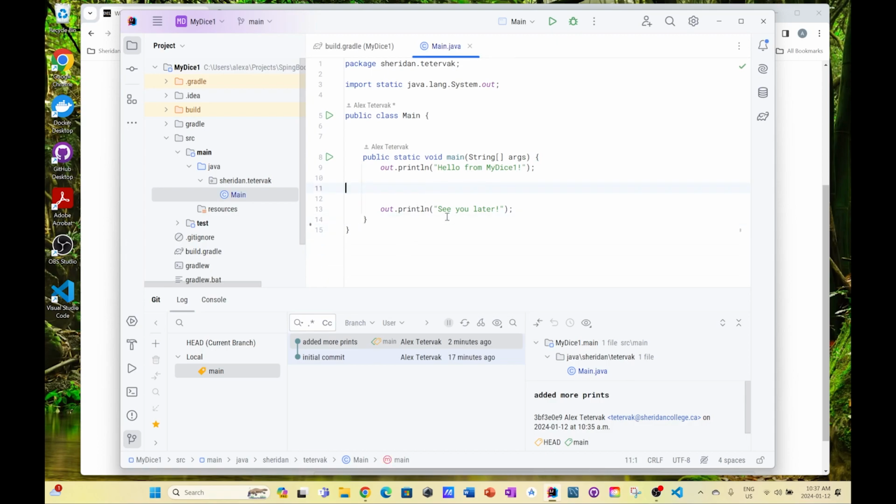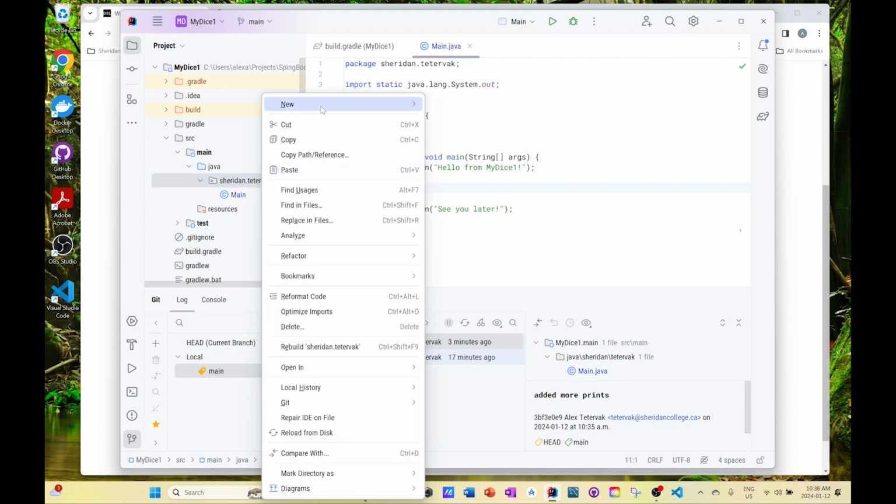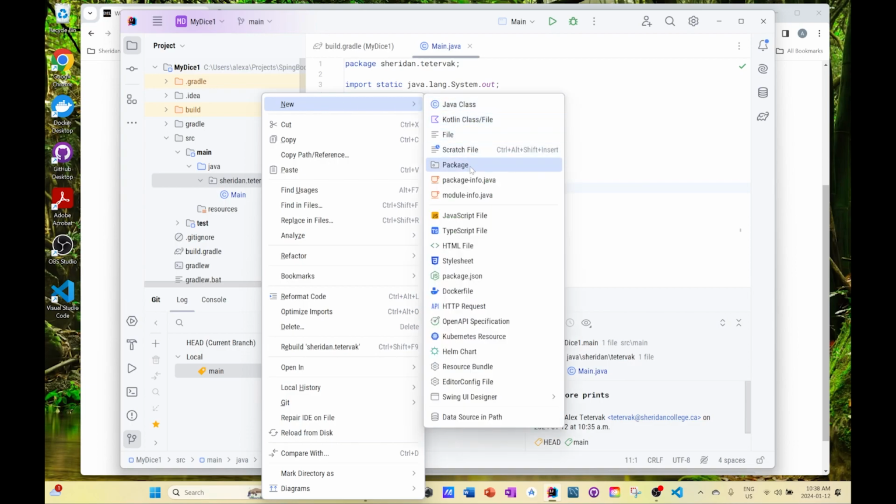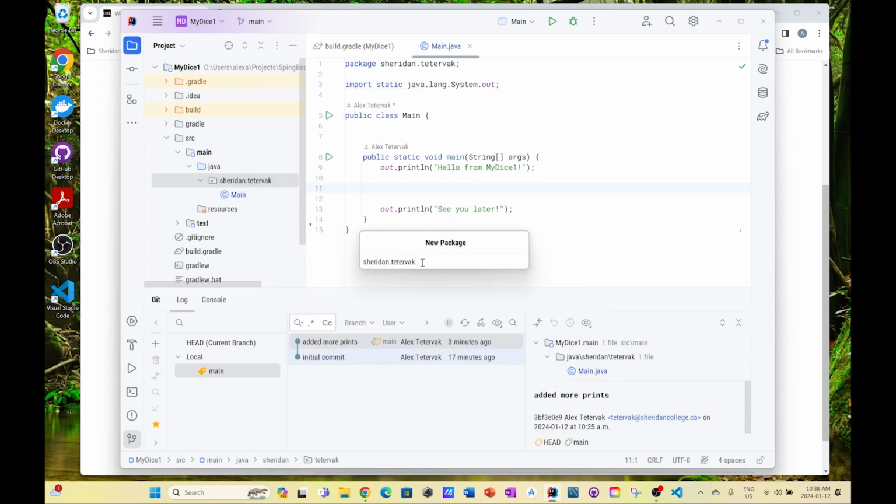Let's add an additional class. But before adding an additional class, I want to create an additional package to show how to do it. I want to create a package, call it domain. And since it's about rolling dice, a class, call it Dice. So creating a package. New Java package. But before going there, let's not add domain, let's do the MyDice package first.